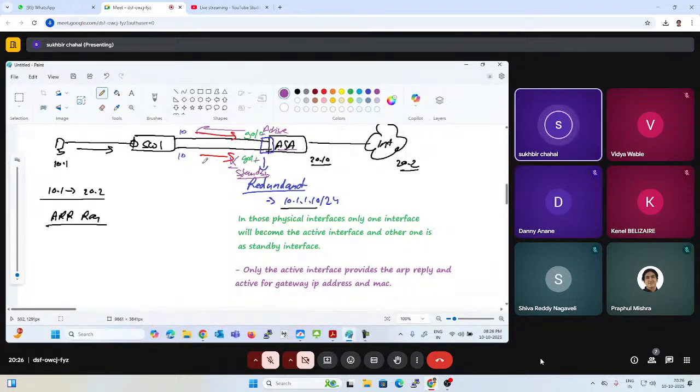So that is the traffic flow in the case of redundancy. Okay. So now, if we talk about, we are just getting the redundant.